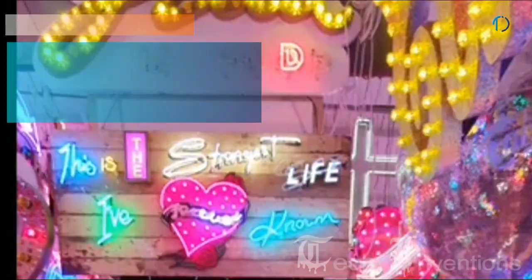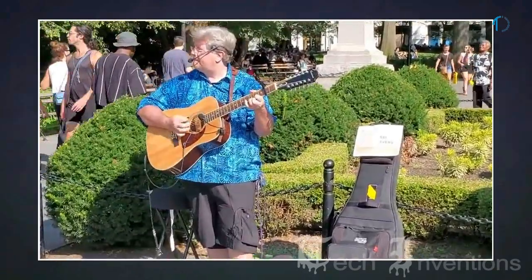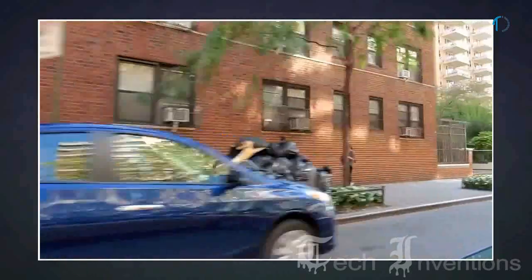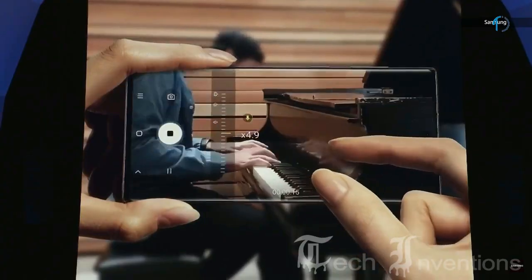The wide-angle camera delivers the best performance in outdoor conditions and is among the best for indoor lighting. At 12mm equivalent it covers a vital field of view that most direct competitors cannot match and still manages to produce good image quality across the entire wide zoom range up to 20mm equivalent. Samsung delivers standard flash performance, with Flash Auto and Flash Off modes generally showing good results as well.